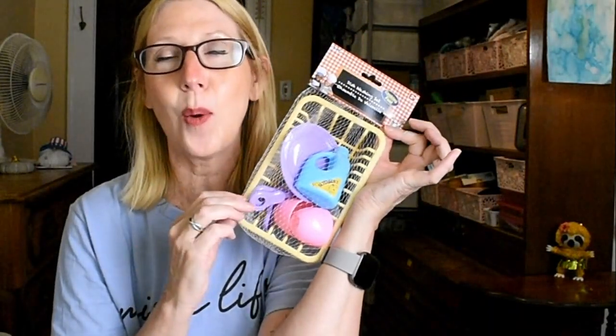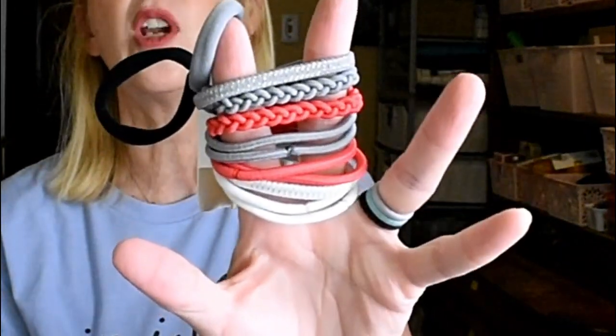I also picked this up — you get 10 pieces. It claims it's a bonus pack with two extra little elastics, bringing it up to 12. This is by the brand Scoochie — or that's how I pronounce it, I'm really not sure. These are the no-damage hair ties. They're always a great thing to pick up at the Dollar Tree because you cannot beat getting them for a dollar.